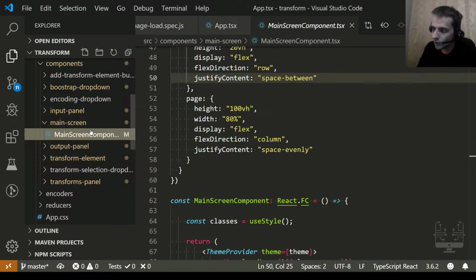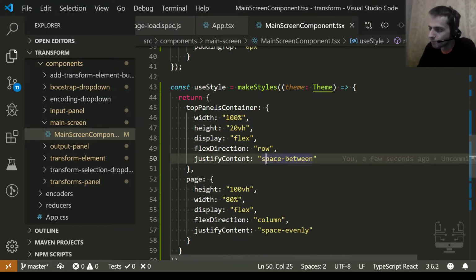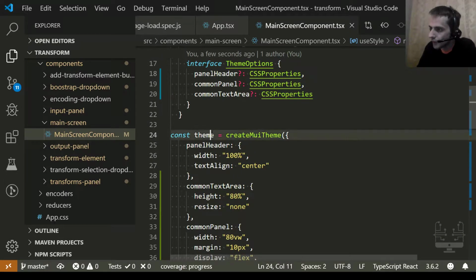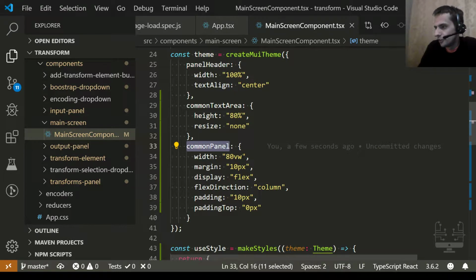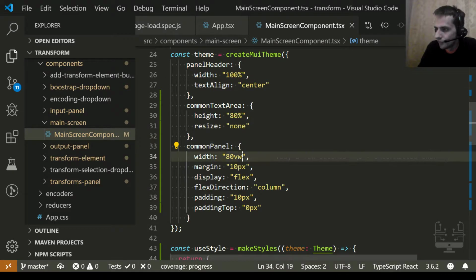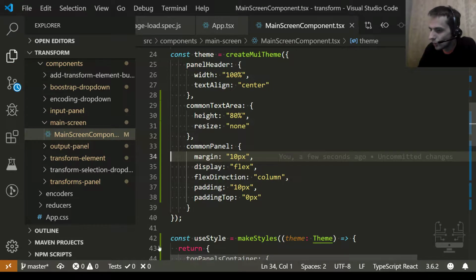So I'm creating a theme here. Here is my theme. And here I'm assigning different CSS to this. And here is this width, 80% of screen width. I do not really want this, so I will remove this.